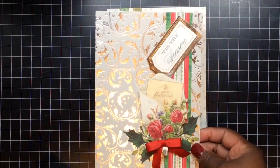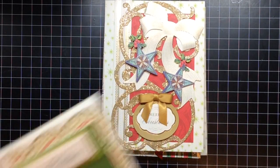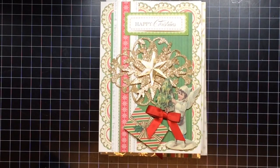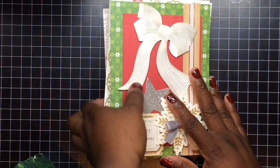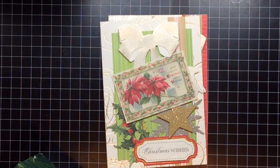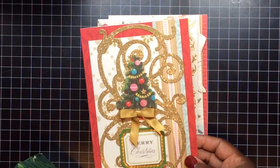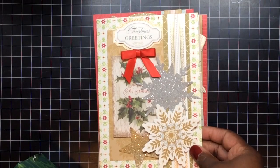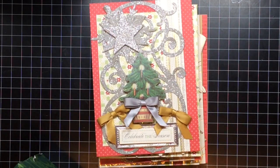It was fun to put together, though, because you had a guide. Some of these patterns I would have never picked to go together, but I'm not a paper designer. I love the way some of these turned out. This bow — I love this bow. I was asking my friend if she had a die with the bow — I know it's probably on one of the Cricut cartridges, but I love that big bow. I showed y'all what was in the kit; I used everything. I followed her instructions and layered — I would have never layered so many pieces otherwise.